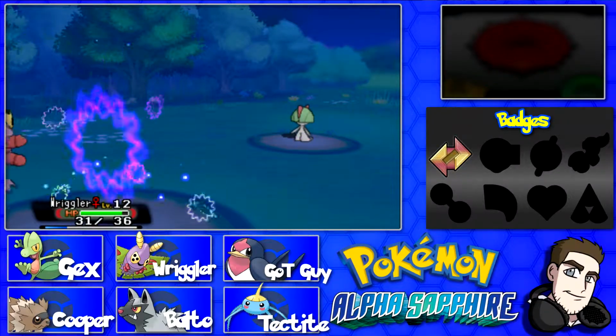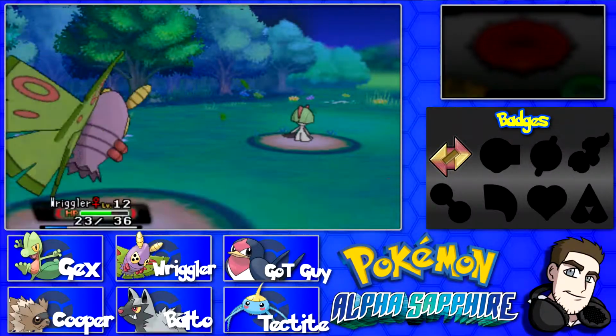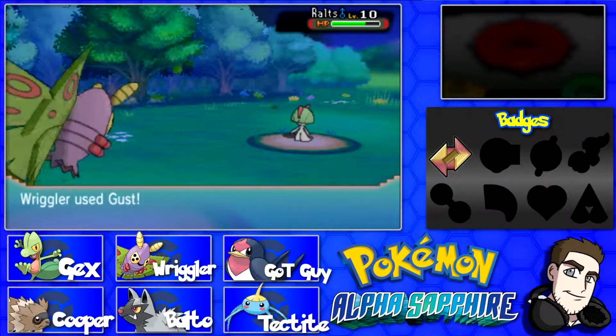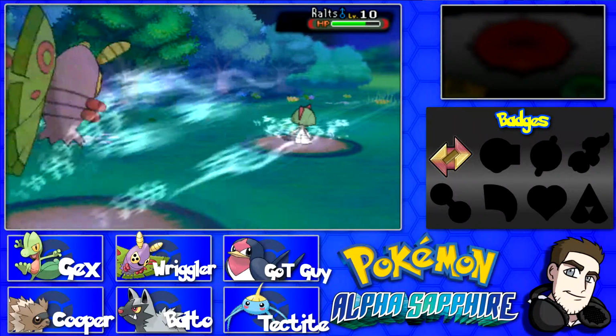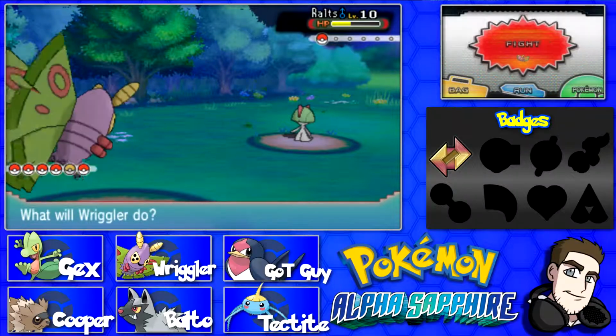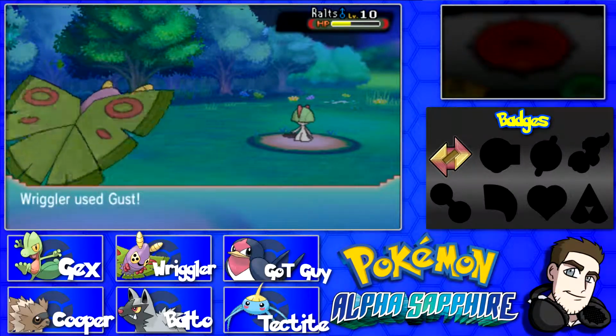Luckily, this isn't going to... Oh, it hits for super effective, even though I'm Bug. I guess Bug doesn't resist Psychic, which is upsetting. Great. But this Gust is still doing a lot, which is great. And he used Teleport and failed. Good job, school kid.